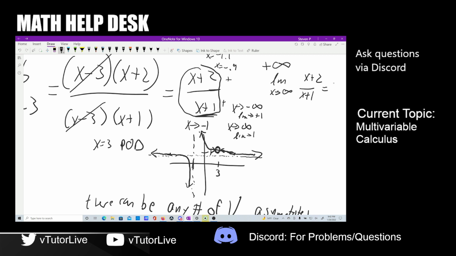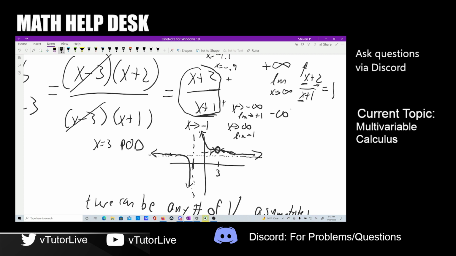Well, it's pretty clear that this limit is just equal to 1, right? Yeah. So that's one asymptote right there. If you want to think about it a little bit more closely, this is saying that as x gets humongous, the numerator and denominator are still slightly different numbers. So it's never exactly 1, but at a certain point, once x gets humongous, the 2 and the 1 really don't make a big difference anymore. So the thing gets arbitrarily close to 1. That's how I would reason about the positive infinity.